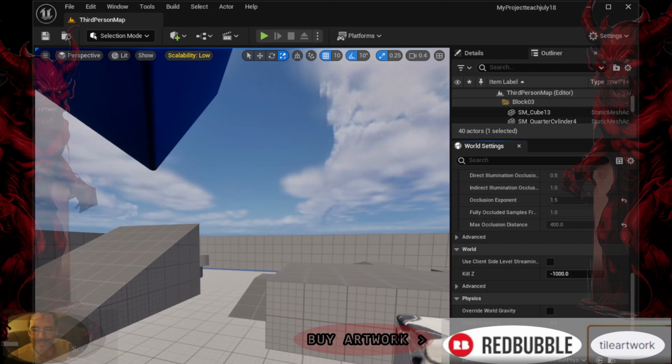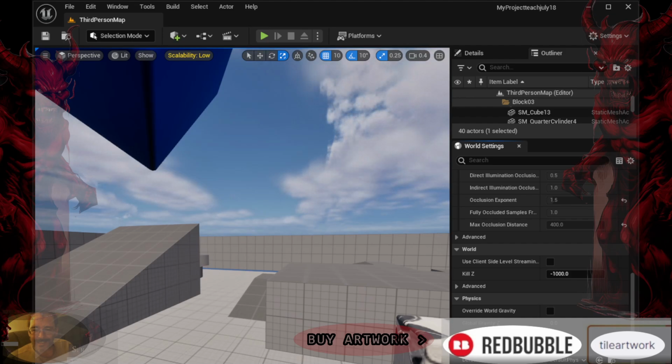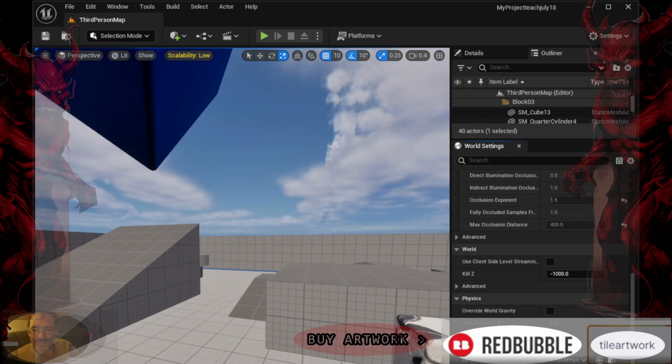Overall, the World Settings panel in Unreal Engine serves as a centralized control center for defining the foundational parameters and global settings that shape the environment, gameplay mechanics, and visual aesthetics of your game or simulation world. It plays a crucial role in creating immersive and dynamic experiences while providing comprehensive control over the entire level's characteristics.